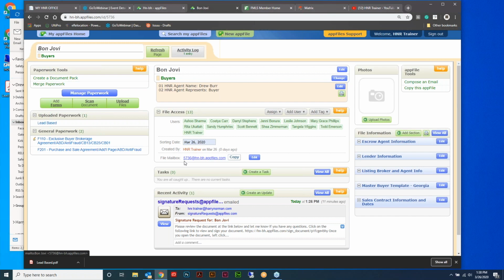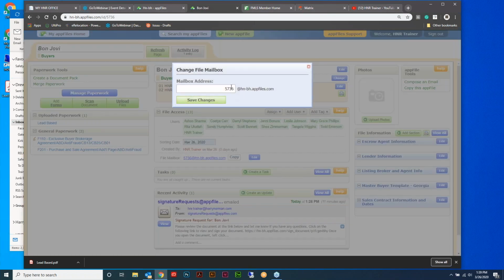One tidbit that I've heard from numerous people is that having it say 5736 is not truly valuable, but you can edit that email address as well. If you click on the edit bar, you can change the name of the address that's tied to this particular app file. I've heard a few people say that they've changed it to their contact's name, which is awesome. Whichever makes it easier for you. I also encourage, if you're going to use this system a lot, save this email address into your phone so it makes it easier for you to get documentation to your app files.